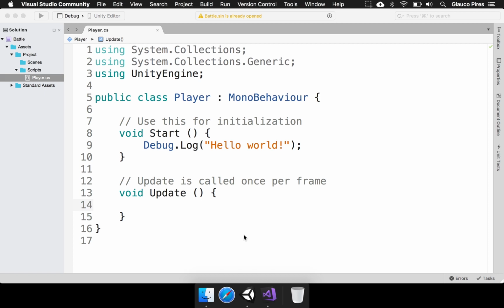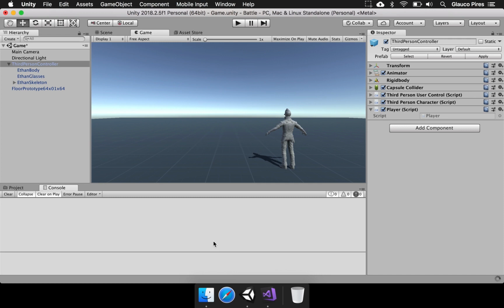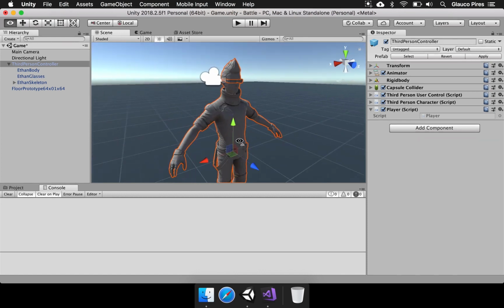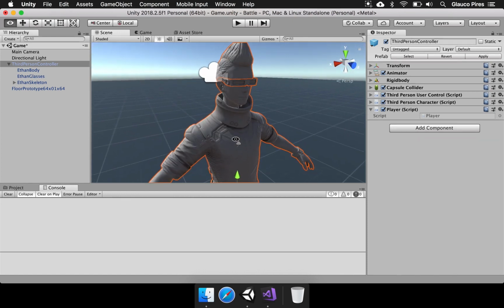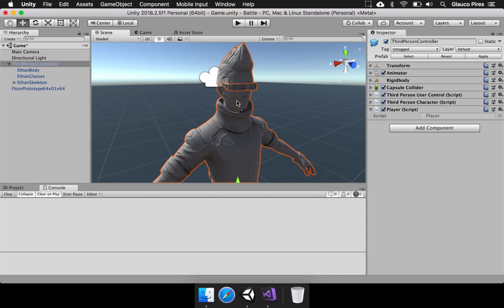Whenever you use a computer program, it's going to store things in its memory. So, for example, let's make a very quick example here. In Unity, we have this character, and this character is going to be stored somewhere in your computer, in your memory. So it knows the character is here, and it knows other characteristics like how the hair is going to look, where the glasses are, how many limbs it has, how many scripts it has.